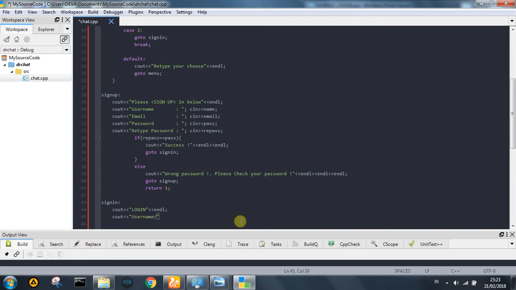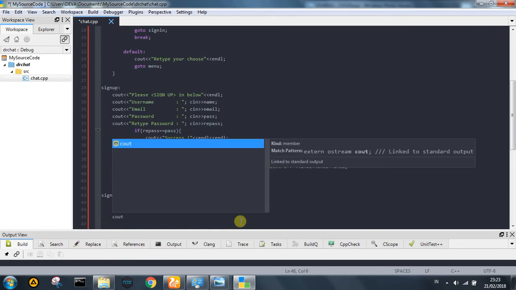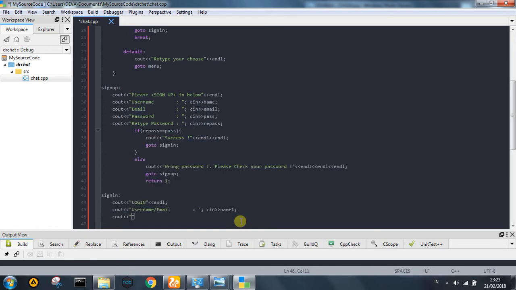You can add username or email, and input to name1. Don't forget to add a semicolon at the end, and then add the password.